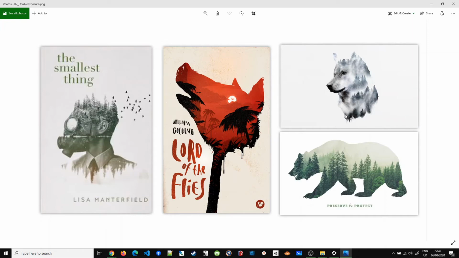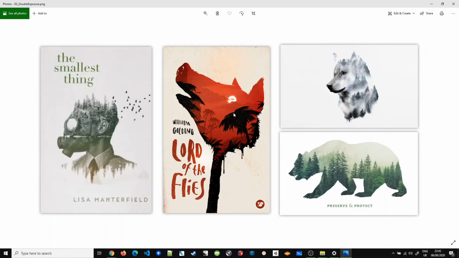For example, using the outline of a wolf with a picture of its natural habitat in mind. These are very, very simple images to do, but they can be very striking. Like this is just an absolutely beautiful cover for Lord of the Flies. But it's very simple, because all this is just a cutout with a frame of an island behind it. You know what I mean? It's very well done, but it's very simple.